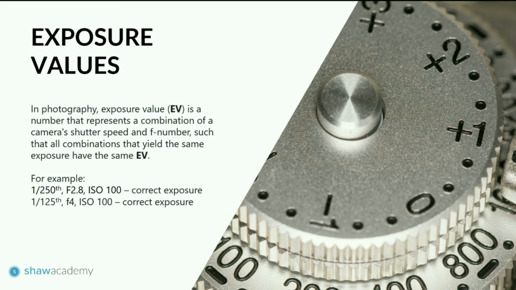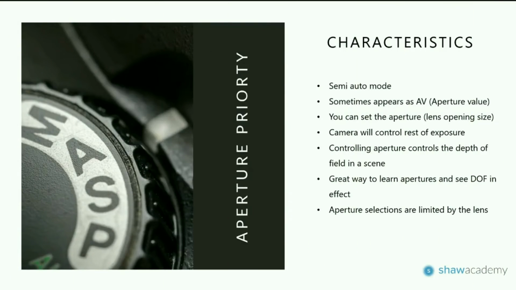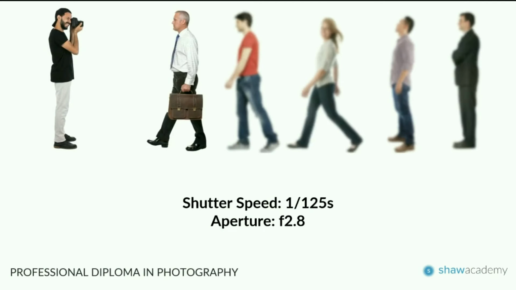Let's have a look at some examples of this in action. So I spoke about aperture priority before. We're very familiar with it now at this stage. I hope that you've actually been getting a chance to get out there and use it, especially after the last lesson. But let's see what happens when we're using it and what happens in terms of exposure in aperture priority mode. So let's say we have a shutter speed of 125th of a second. Our aperture's at f2.8. We've got our photographer here again, and we have our line of people.